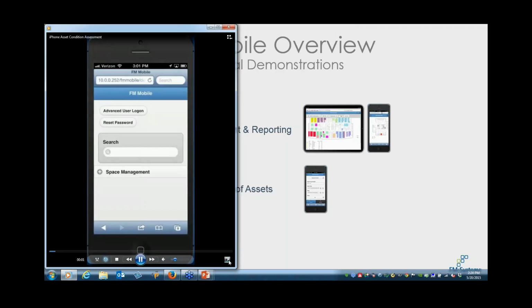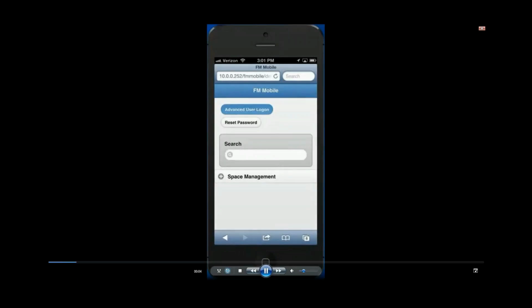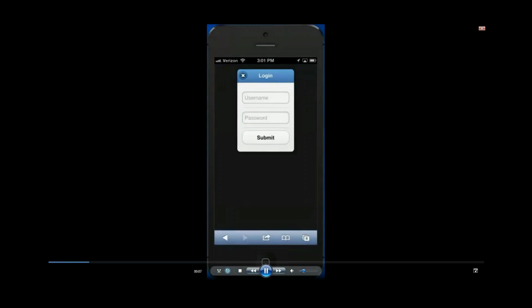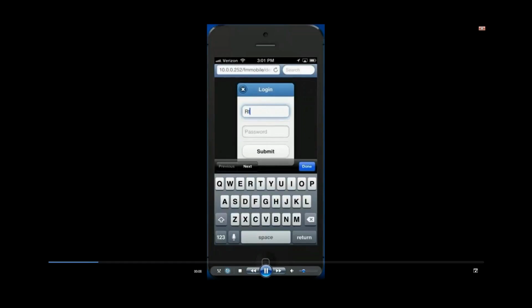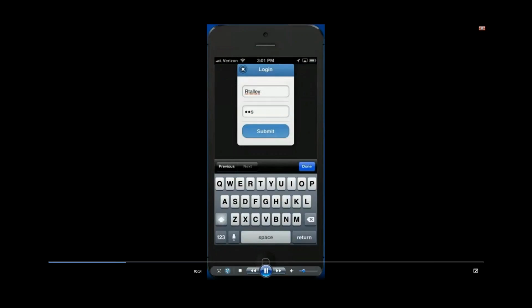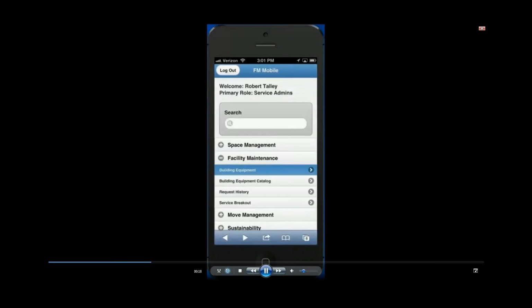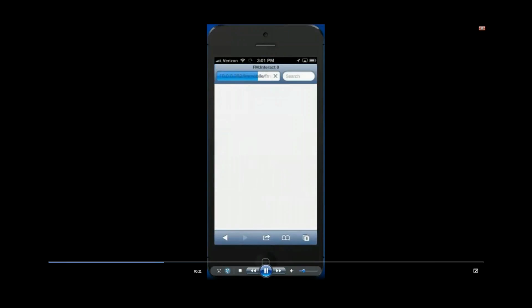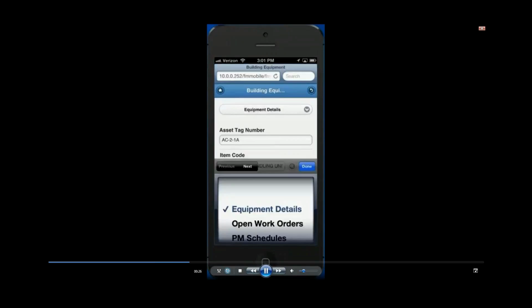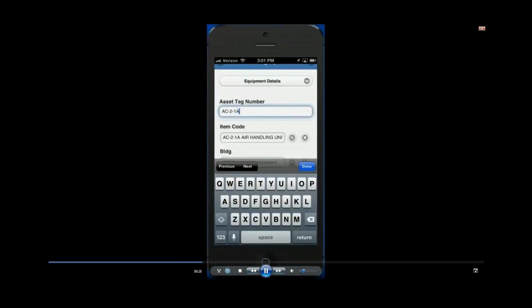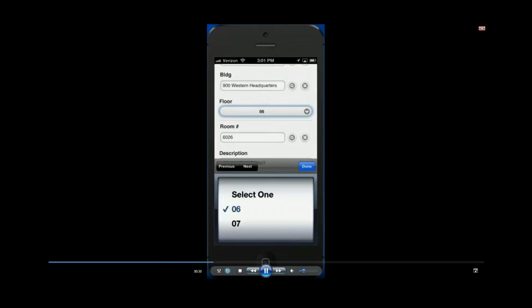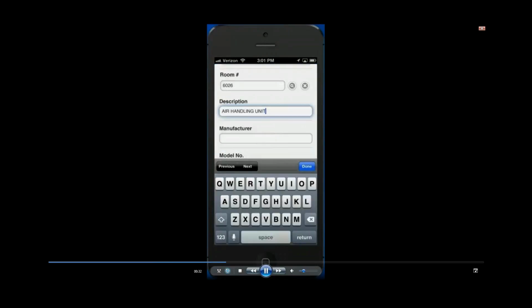I love this one because it's often difficult to gather information about your assets, especially if you're dealing with facilities that are older. But why not provide access to your employees in the field to pull up information about your assets and update them whenever they're in that space? Maybe they can just go ahead and quickly audit this piece of equipment, take a look at it. They're going to pull up this piece of equipment. They've noticed that perhaps they need to downgrade this piece of equipment from excellent to fair because of wear and tear. Perhaps it's getting older.